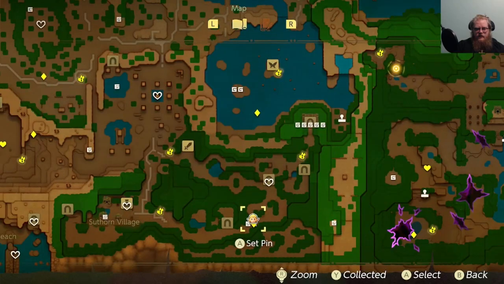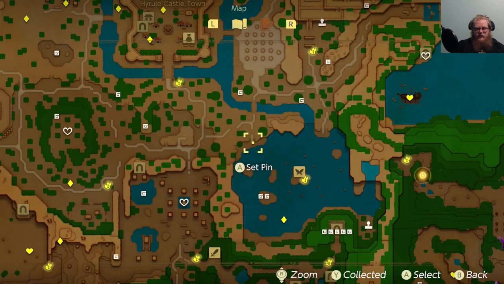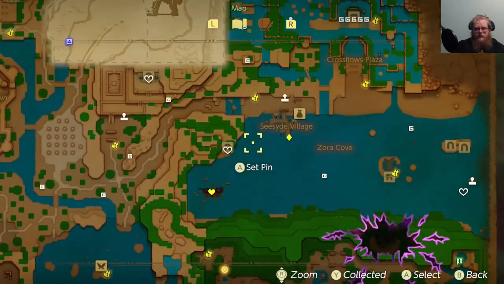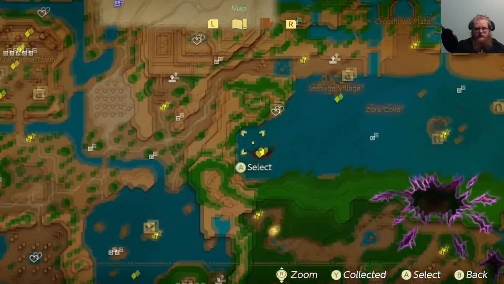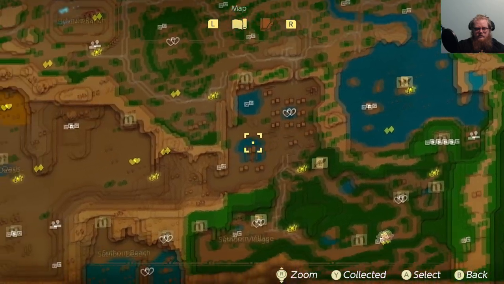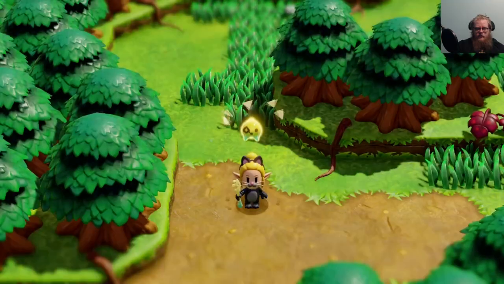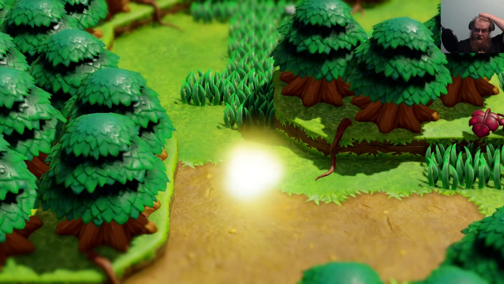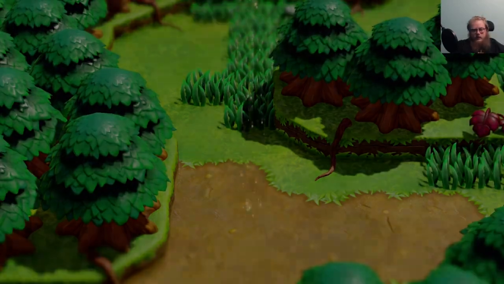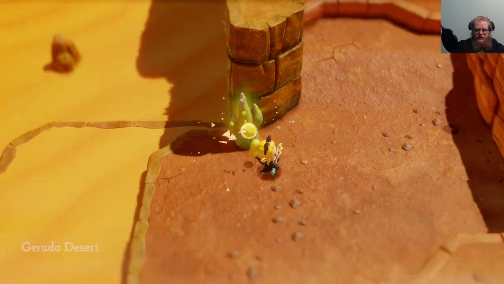This area is cleared. They said there was something up here, Seaside Village, to go to. I don't want to warp over here. We're gonna go through and clear up some stuff that we may have missed. Try to make things a little easier on us in the future.